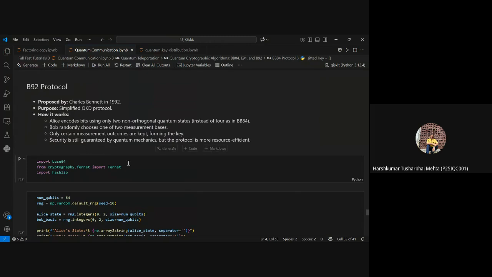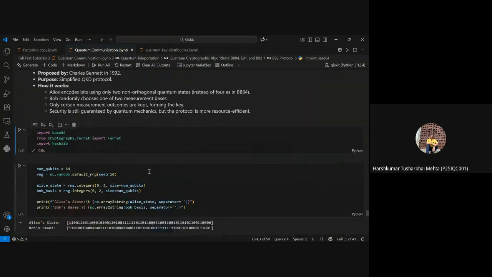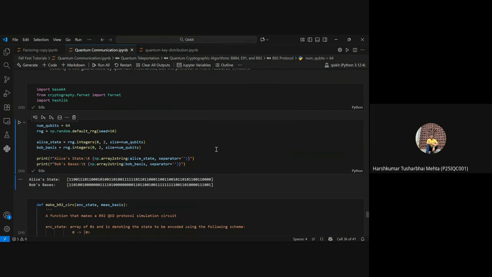But if we wish to use the entanglement property as well, then this protocol can be utilized. This also is a very simple protocol, and the implementation of the protocol is also the same. Alice and Bob randomly choose a basis to measure that particular qubit in.